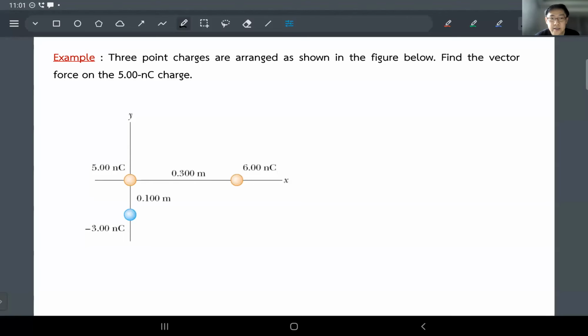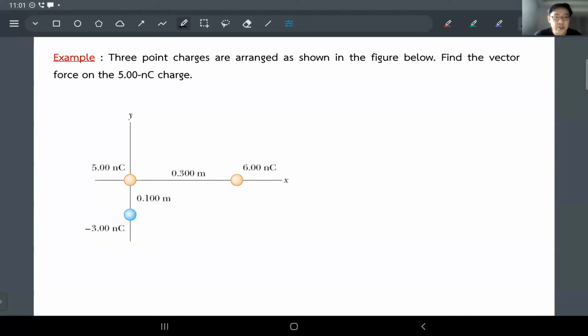Okay, so let's try a couple more examples, shall we? All right, I think things will sound more natural to you guys when you have seen a couple more exercises, and then you know how to choose which approach you prefer. Yeah, you want to go with the electric field or you want to go with the forces, up to you.